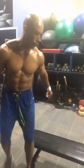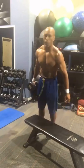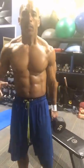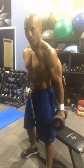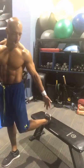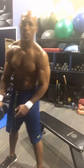All right, guys, we're going to do a one-legged elevated squat. This one's great, requires some balance, and again, it gives your back some rest. I prefer the dumbbell on the same side as the front leg, the down leg. The back leg, you can put either toes down or your foot facing down. I prefer facing my foot down, it's a little easier for me. Whatever is better for you.